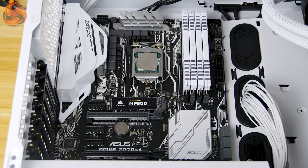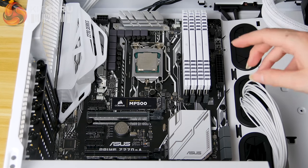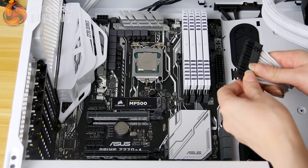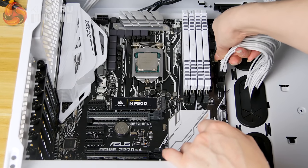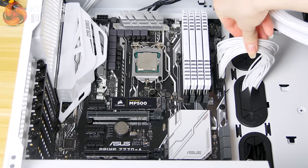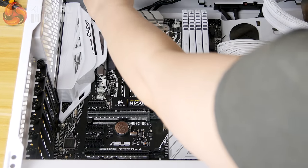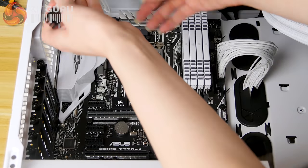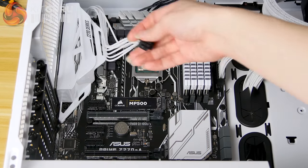The RAM's in, CPU's in, the M.2 SSD is in. The next step, I'm going to connect up the 24-pin and the 8-pin power, and then I'm going to attach the all-in-one cooler onto the CPU. So the 24-pin is just on the right side of the motherboard. There we go. You want to make sure it's definitely in place. Push it nice and hard so you get that satisfying click. And then the 8-pin, which powers the processor, is right at the top left-hand corner of the motherboard.